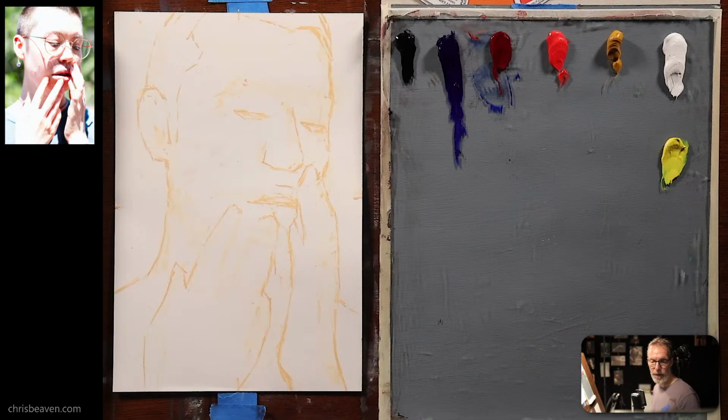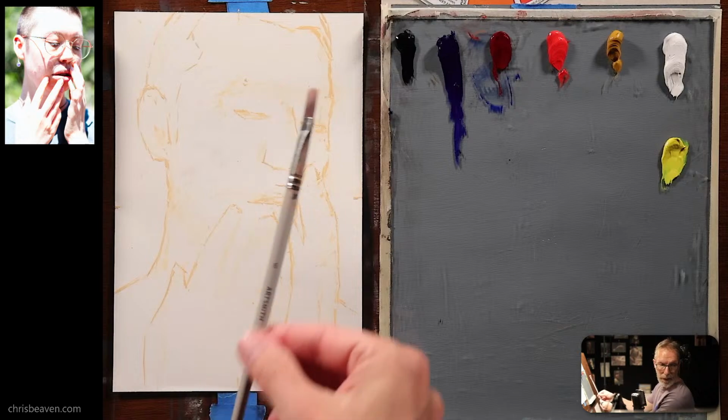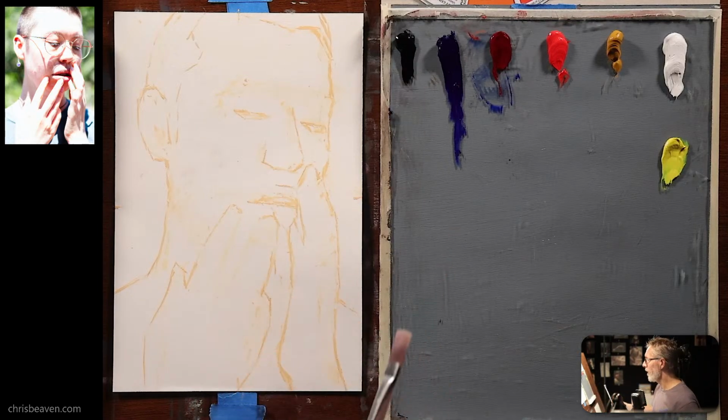Hey, Cookie Monster, welcome. I used baby wet wipes to clean, and it's great. Oh, that's a good idea. Something with a little bit of soap in it. Yeah. I might have to get some of those. Keep my hands clean of any paint, because that's how it starts. You get a little bit on your finger, and then it goes down the side of your brush, and then it's on your mouth, and then it's everywhere.